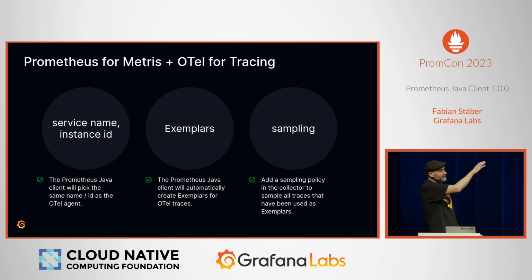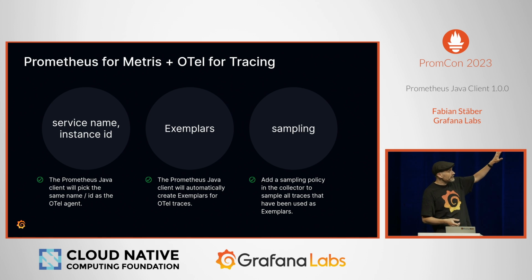That was an issue with exemplars, because that meant that 90% of the exemplars just linked to non-existing traces, right? You had a lot of 404 file not found. And this is now fixed, or at least there's a feature that helps you fix it, because with the new version, if the library uses a span as an exemplar, it adds a specific span attribute to that span, and then you can configure the sampling policy in your OpenTelemetry collector to keep all traces that are marked as exemplars, right? And that way, you will never have the dead links in your exemplars again.